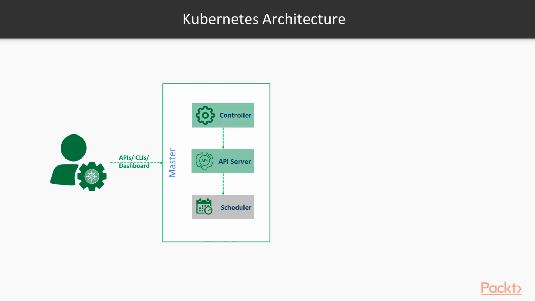Controller Manager runs a number of distinct controller processes in the background to regulate the shared state of the cluster and perform routine tasks. When a change in a service configuration occurs, for example, replacing the image from which the pods are running or changing parameters in the configuration YAML file, the controller spots the change and starts working towards the new desired state. Scheduler helps schedule the pods on various nodes based on resource utilization. It reads the service's operational requirements and schedules it on a best fit node.